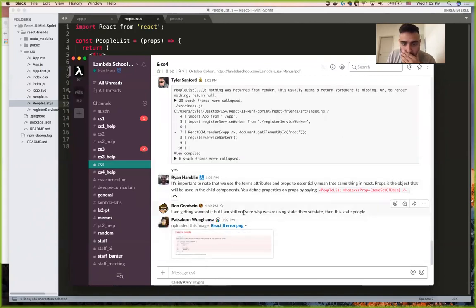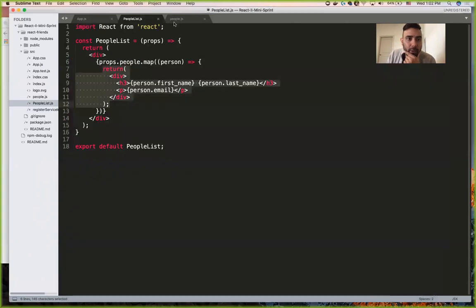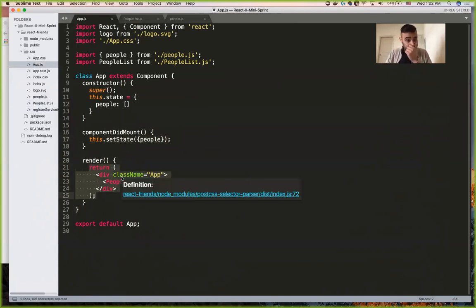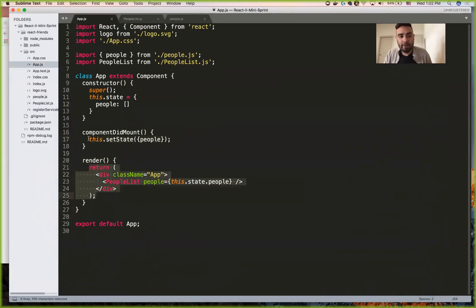Getting some of it, but I am not sure why we are using state, then set state in this.state.people. Remember that we said that we don't want to start trying to populate data before this is finished rendering. So it's kind of a race. Yeah, it would be a race, right? We're basically saying wait till this is actually mounted, on the DOM, and then give it this state. Until then, we need a placeholder there because we're referencing it, right?